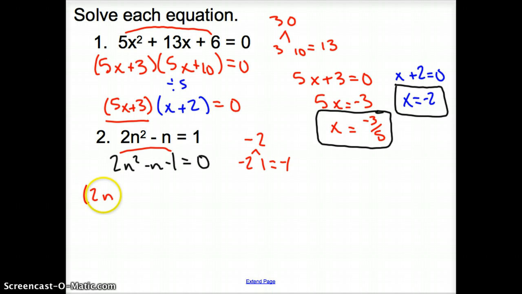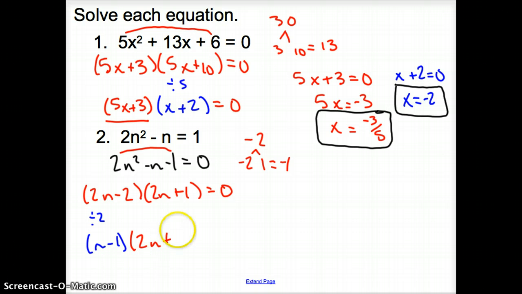We have 2n goes into both parentheses. And then I'm going to put a -2 into one. I'm going to put +1 into the other. And it still equals 0. Right? Please remember that we put in 2 2's. So I need to take out a total of 2. Well, can I take out a total of 2 here? You're absolutely right. I sure can. So I have n minus 1 here. And then from the red guy that I did not touch, I still have 2n plus 1.